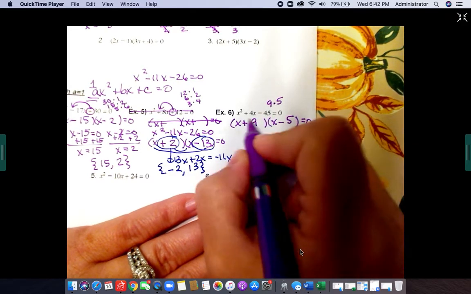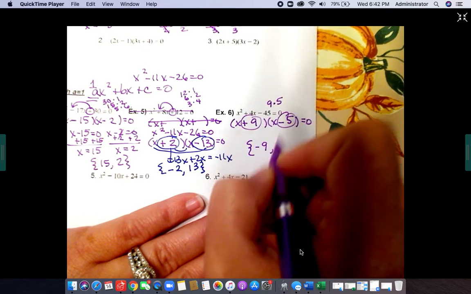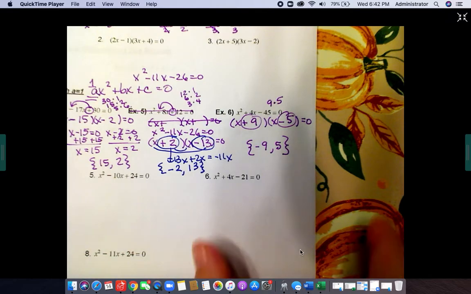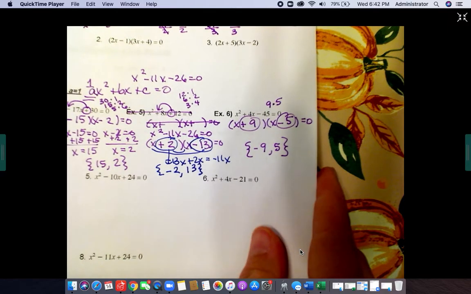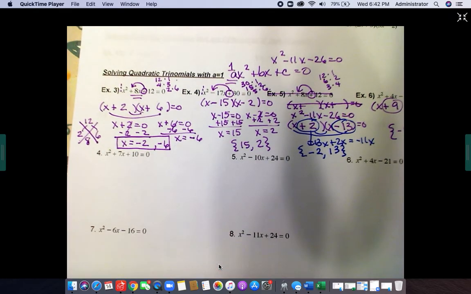So after you factor it, hopefully you can come down here and just go, oh, I'm going to switch it and switch that. So the better you get at it, the less work you have to show. But you have to show some work. You have to, okay? So at this time, go ahead and open up Delta Math, complete 4 through 8, and then you'll watch the third video on how to solve when a is greater than 1.